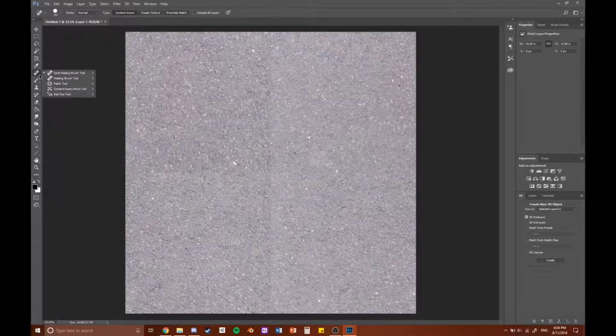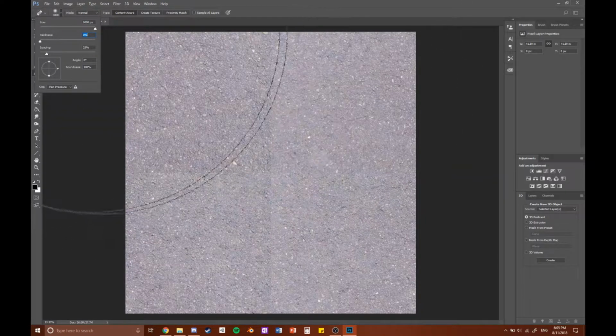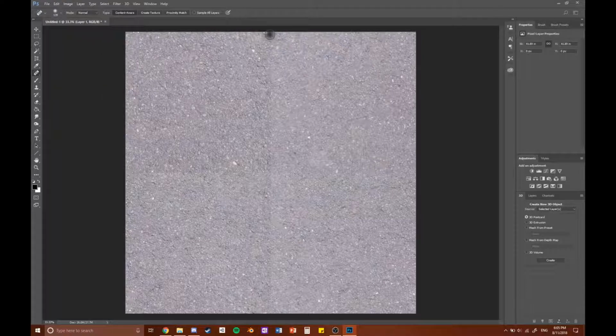There's a tool here called the Spot Healing Brush tool. It's below the eyedropper and above the brush. Just click that. If it's set to something else like the Patch tool, just hold it and then let go over that tool. Now you're just going to change the height and the width to whatever you want. Set the hardness to 0. That brush is way too big, so I'm going to change it to about there, and you just drag down.